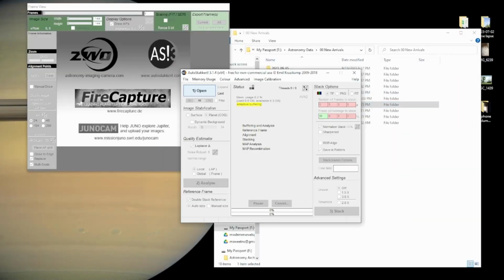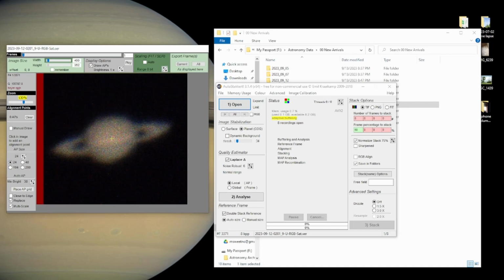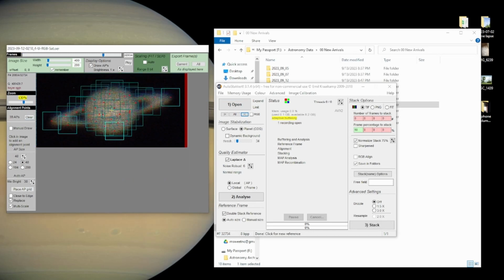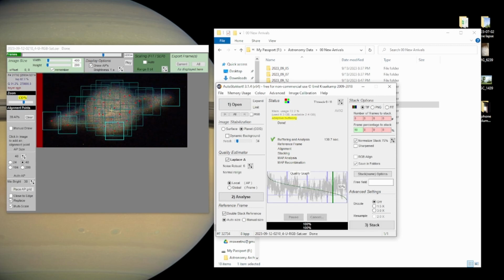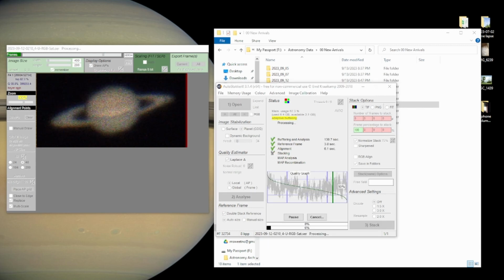First, I run each video file through AutoStakkert. This program essentially analyzes all the individual frames of the video file, sorts them by their quality, and then stacks them into an image. This can take a little while depending on how much data I have. If the seeing is good, it generally shows a more even quality graph, which means we can use even more of the frames I captured in stacking. I generally use between 10 to 50% of the best frames depending on how good the seeing was.